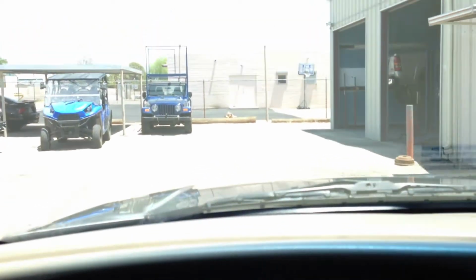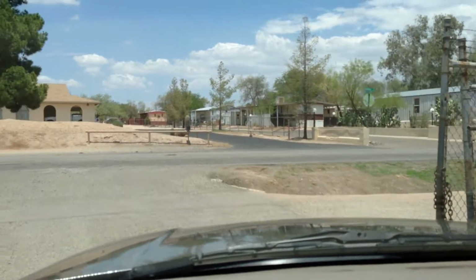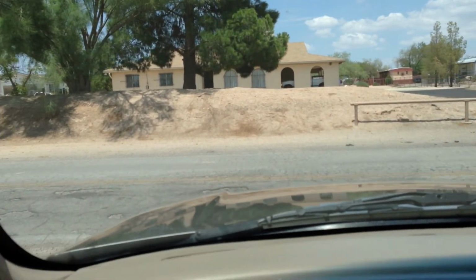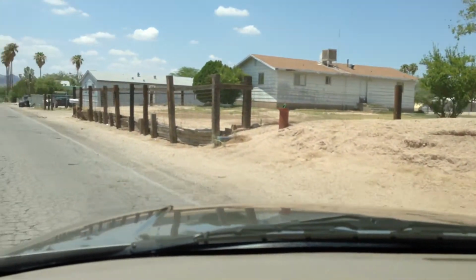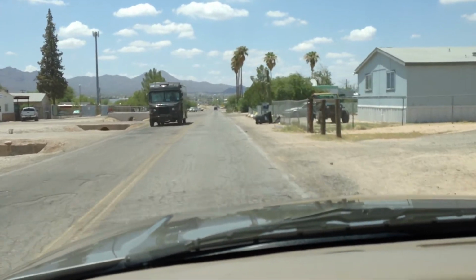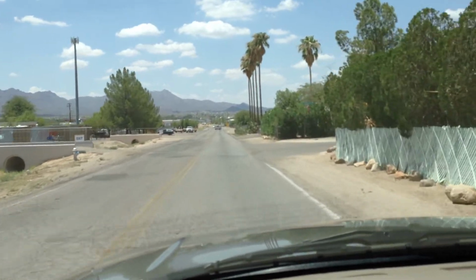Because it's on a salvage title, if you come to Tucson to drive it home, we're going to have to get the title restored. We charge $200. We take it down to motor vehicles about 6 in the morning, so we're first in line. We are the only ones allowed to do this because we come down there so often. The cops let us bring them down there early in the morning. They require us to stay with them until they're done. That could be anywhere from 10 minutes to 10 hours, so we charge $200 to do that.